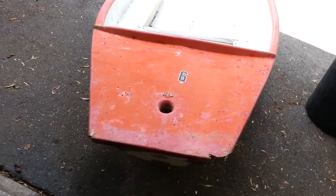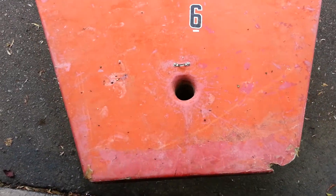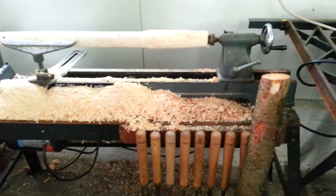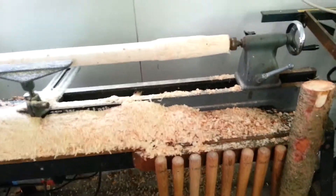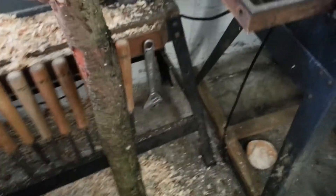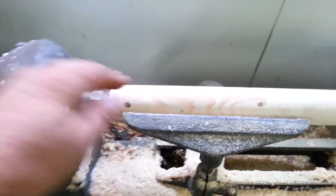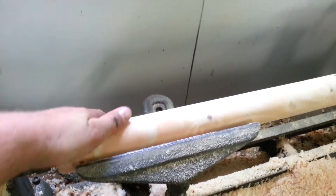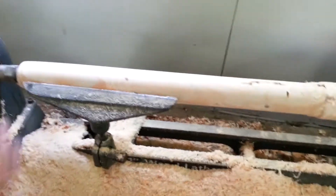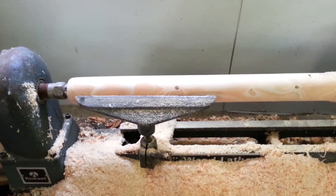I've got a little boat here I'm working on. I want to put a mast in there for a sail. To get the exact size of the hole, I took a raw piece of wood, put it on the lathe, ground it down to a nice smooth size, and tested it a couple times to make sure it fit exactly in the hole how I want it — because I need to fiberglass and put the mast piece in there.